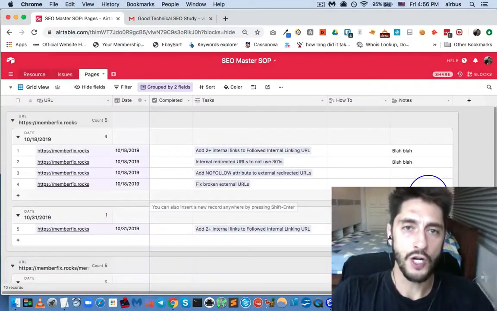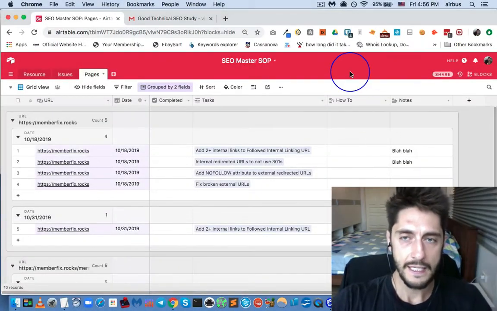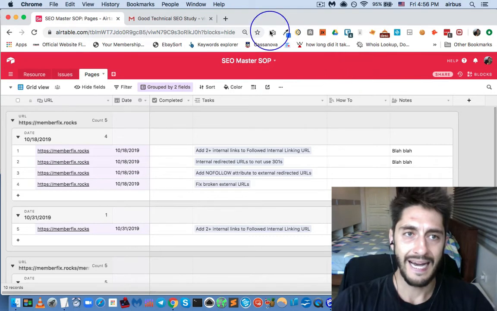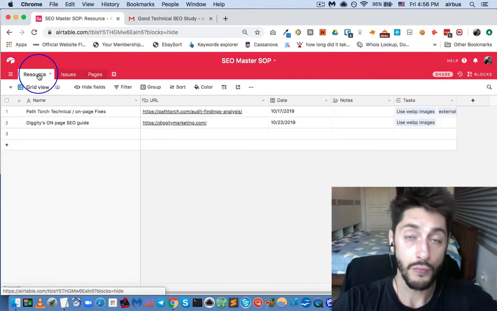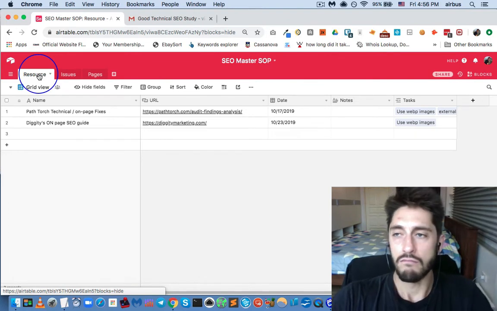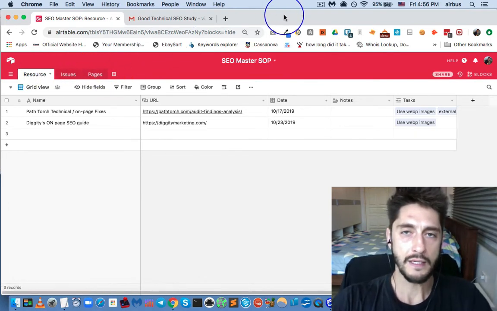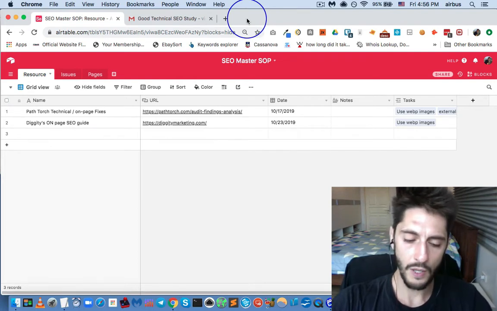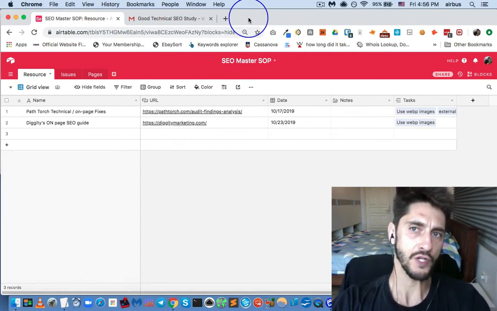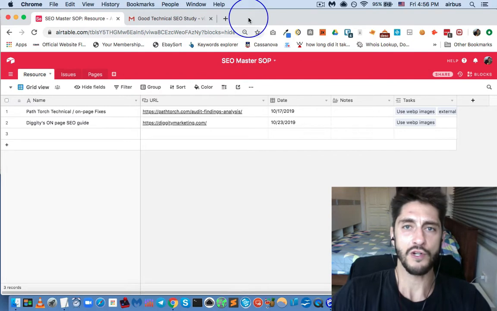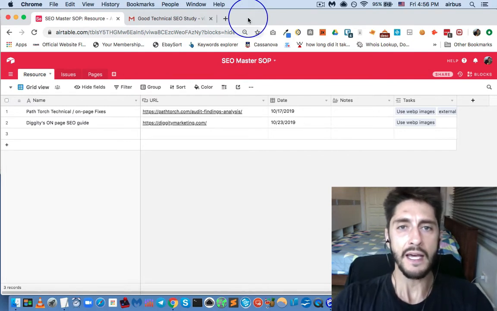And anyway, what I want to show today is how I'm using Airtable to do what is probably one of the most important functions in online business and online marketing, which is SEO, search engine optimization. Now, what has been happening as I've gotten deeper and deeper into SEO in the past 6 months or so, and really trying to learn as much as I can and apply as much as I can, is that I'm finding a lot of these really good resources online.